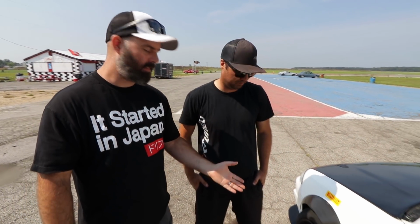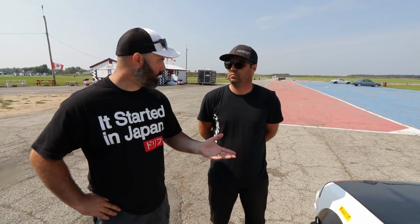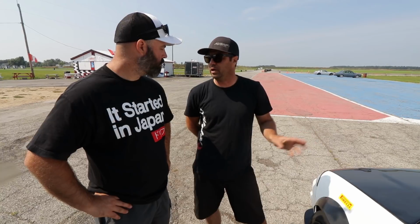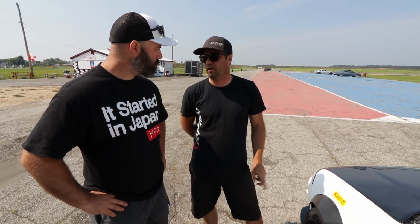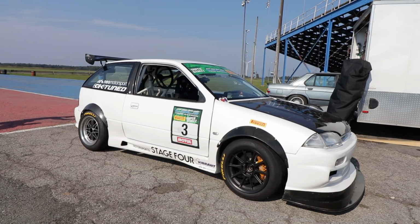Absolutely. And we should also mention we're doing this on the CSCS spec tire. So this is the Pirelli Trofeo R, which is a good R compound, semi-slick type tire. From our testing with John, we realized that the offset to clear our new brakes was too much on my old wheels, so we've gone to a 9-inch wide wheel with a 36 offset. It helps the scrub radius, it helps the steering input a ton, and it makes the car a lot more fun to drive.